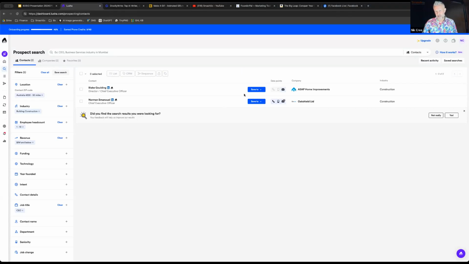Greg's asking what countries does it work best for? It is a US-based one, but that really doesn't matter. It's taking the data primarily from LinkedIn, so it really doesn't matter what country you're working in. If people are using LinkedIn, that's primarily where the data is coming from. And over 90% of the data is sound. Yep. She's sitting beside me, and she said that based on what she's doing, it just gives you good, accurate information. It is solid and sound information.